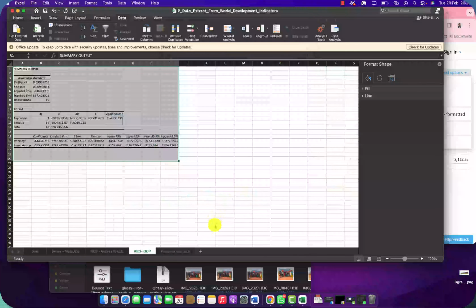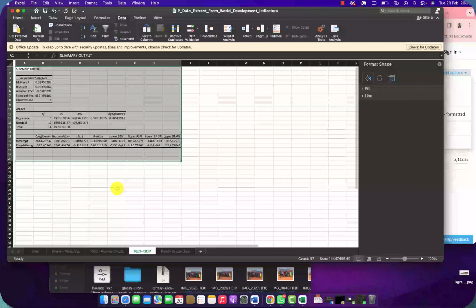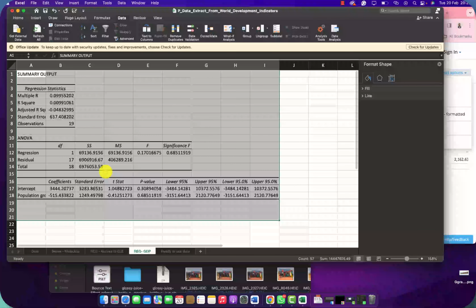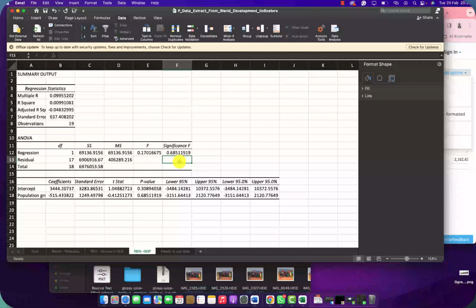And I'll create another one. So if you check something that we have over here, you can see that this one is telling us that population is not affecting the GDP per capita based on this result, because if it's significant, the value over here is supposed to be less than 0.05, but this is showing that it is greater than 0.05. So is this where we have the null hypothesis?